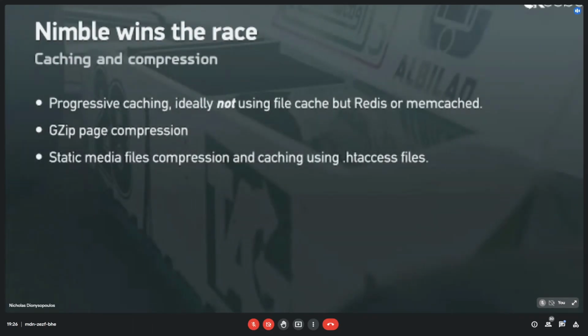For the same reason, you should try to compress your static media files. There are two ways to do that. One is for Joomla to serve pre-compressed files with an improvement that was introduced by Dimitris Grammatikoyanis, dgrammatiko on GitHub, as most of you know him. Or you can use your server configuration file, like a .htaccess file, Nginx configuration, or IIS's web.config file, to tell the server to compress these files on the fly. I would say that with modern servers, you can tell the server to compress the files on the fly. If it's a frequently used file, it will stay in memory cache, so the server won't have to compress it over and over again. It will just serve the file that the web server software has in its memory cache.